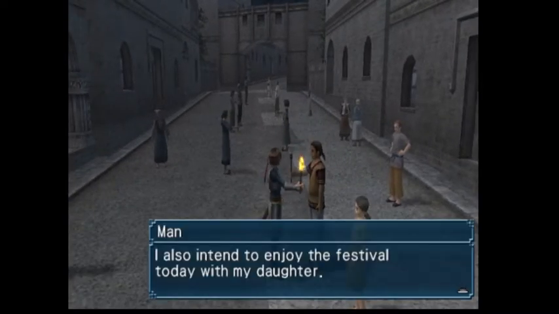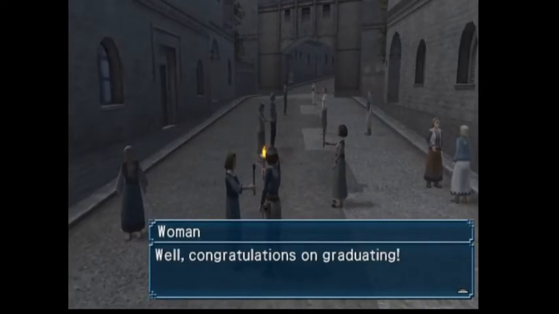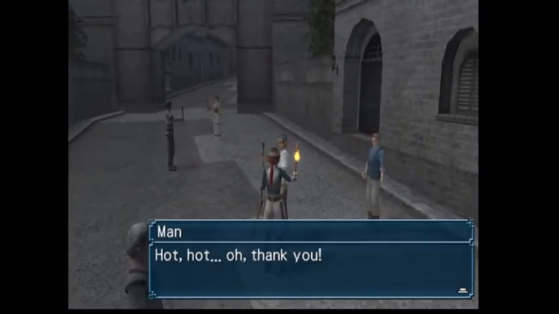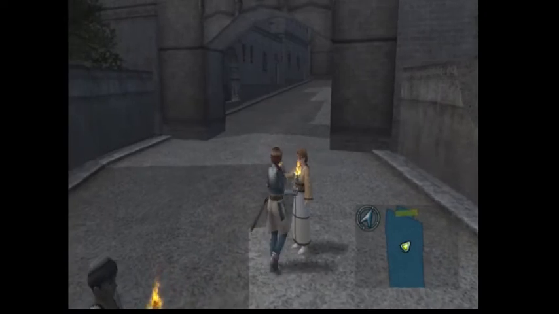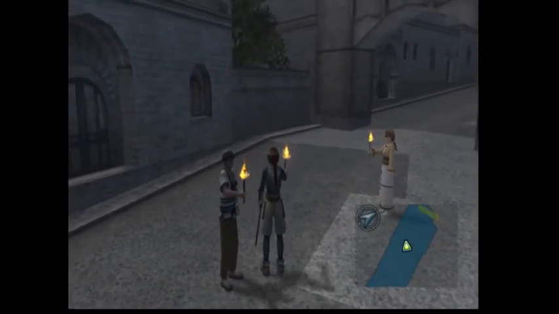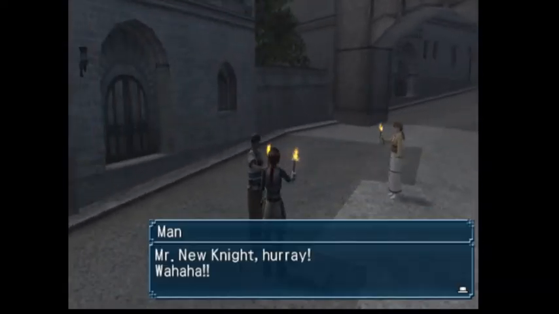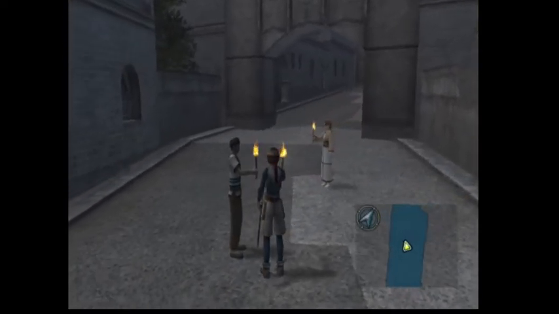So what you want to do is talk to each person, and as you can see, it's a little finicky. You do have to hit it a lot of times, or you have to make sure you're right in front of them. If you're slightly at an angle, or slightly the wrong way, like right here, it looks like I'm talking to that guy, and I'm surprised it actually works, because sometimes it doesn't.